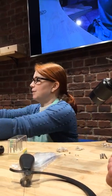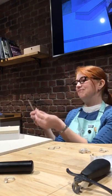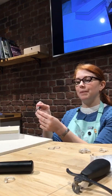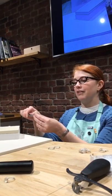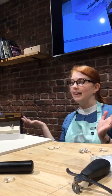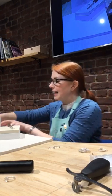So the next step is to solder. I've got my joined up ring here. I am going to set it up so that my solder joint is at the top here, and I'm going to hold it in my reverse action tweezers. I love reverse action tweezers because once you let go, it holds it. There's no having to stand there with a shaking hand holding it.